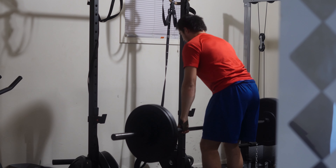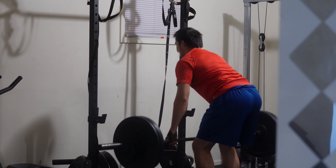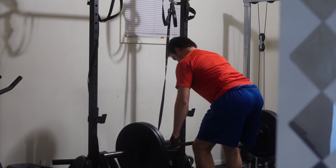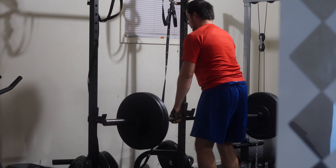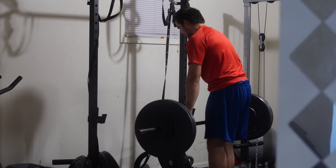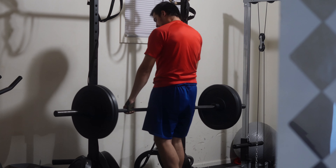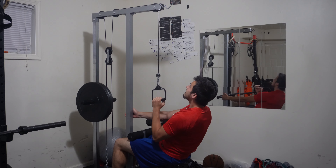Slowly keep building the weekly mileage, and eventually you'll reach a point where 12 miles is easy in a single run. That's where I'm at right now — I literally just ran 12 miles after recording this voiceover. A couple months ago that 12 miles would take a lot out of me, but now since I'm so used to it, it's pretty easy. I'll still feel sore, but I won't be out of commission for long — I could probably go on a run tomorrow.